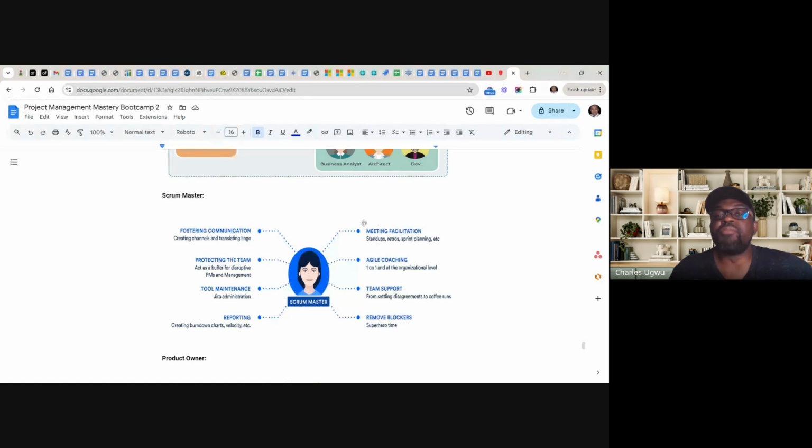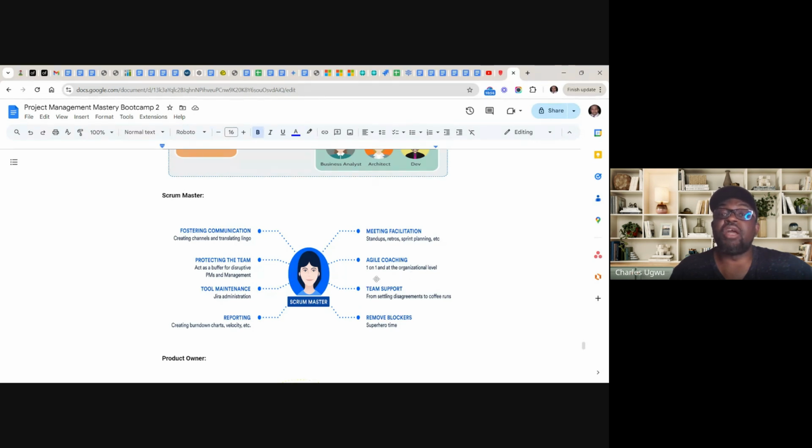The Scrum Master also conducts various meetings. There are a lot of meetings in Agile and Scrum. Number one is the daily stand-up, which is every day. We have sprint retros, sprint planning, sprint review, and many others. The Scrum Master equally does coaching, one-on-one, like we stated already, and at the organizational level.